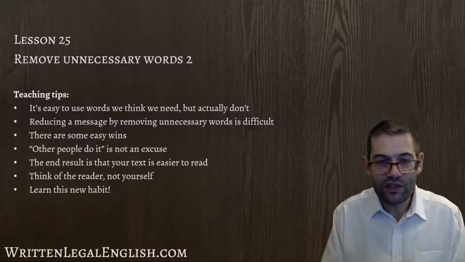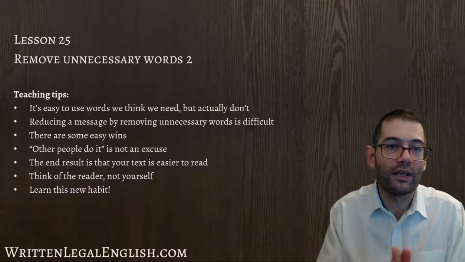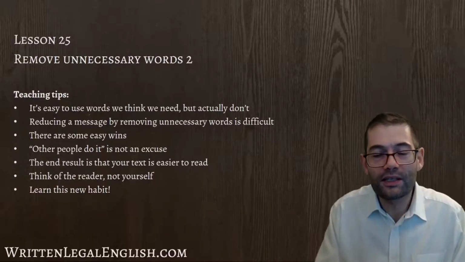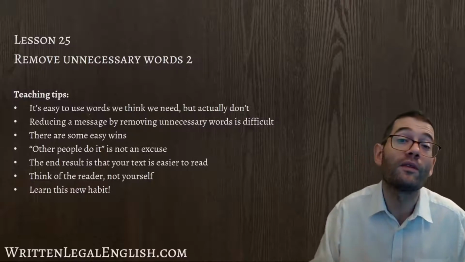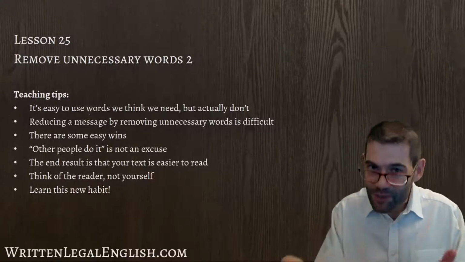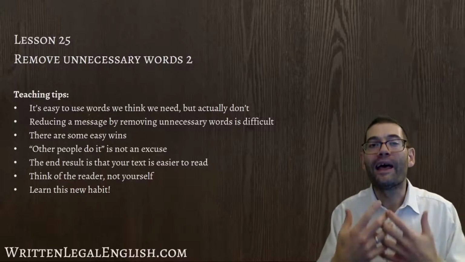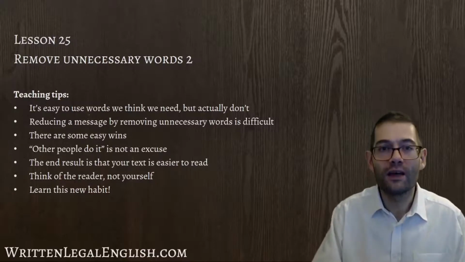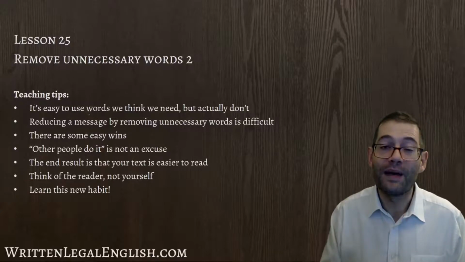And to go over some basics, the end result is that your text is easier to read. Now I went over this in a bit more detail in lesson 24, but essentially we've got to think about the reader and whether the reader can understand what we're trying to say, which means we have to think of the reader, not yourself as a writer, and that in order to do so, we have to learn these new, better habits and get rid of the bad habits.